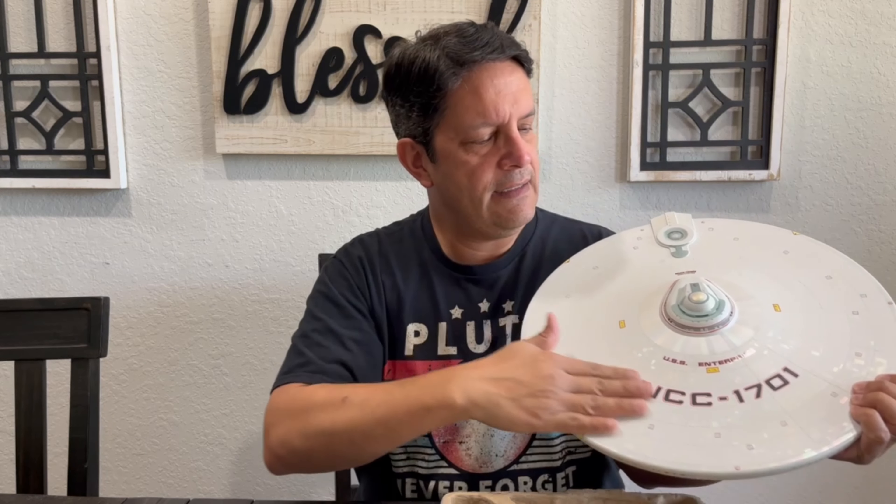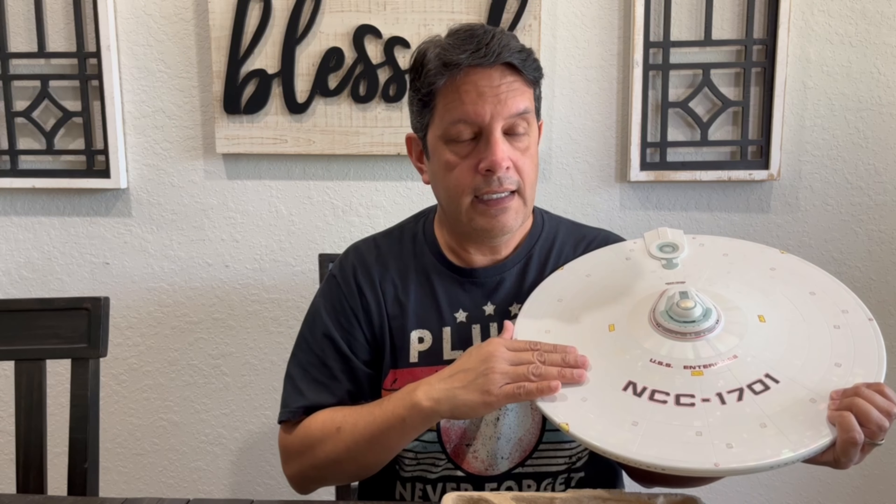The rec deck and officer's lounge aren't very observable — you really have to look to see them, but I know they're in there. We did the Aztecing, and that's what took the longest. If you're going to Aztec using the mask design set, you're going to spend some time on that. If you do it every single day for a few hours, I'm guessing three to four weeks or less. If you're doing it like me — part-time, every other day, a few hours — it's going to take a few months. I started in December and it's now May 5th.